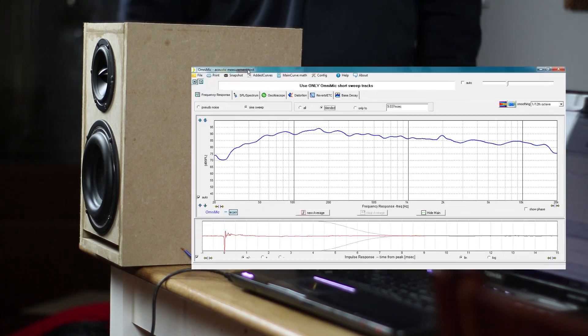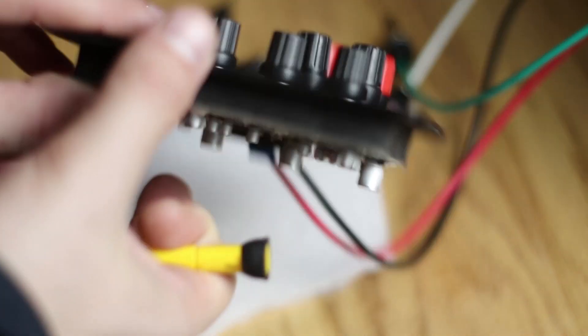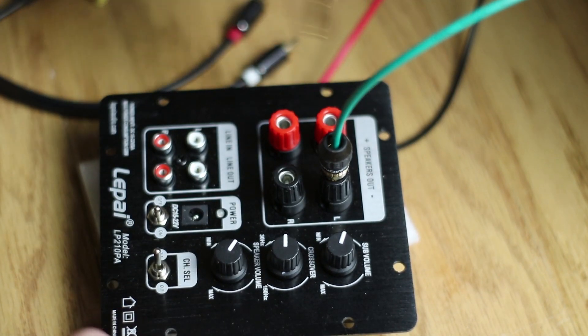So I need to switch the positive and ground of either my subwoofer or my full-range speaker. Now that I've done that, you're going to see the problem has been fixed. That was a very quick and easy fix that we were able to decipher while keeping the speaker playing. It's important to note that the sub and speaker were hooked up properly the first time — meaning both positive and negative terminals were hooked up to the appropriate binding on the amplifier. Without a proper measurement tool, you would think it was hooked up properly, when in fact we actually needed to reverse the polarity to get the response that we wanted.